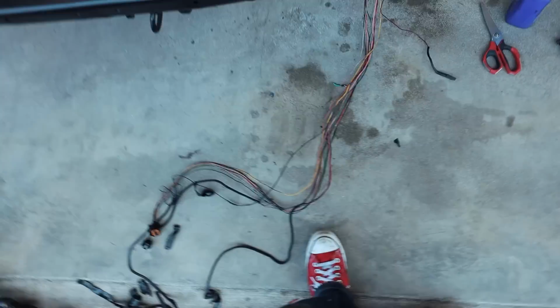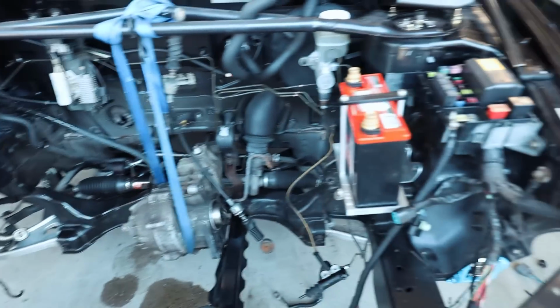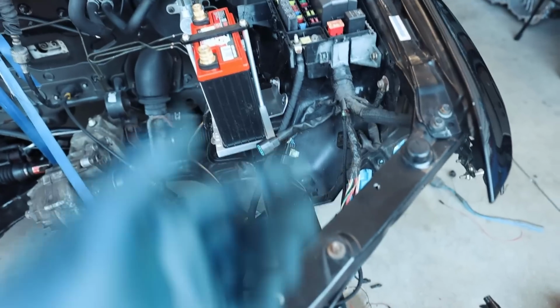That way it's up off the ground so I can move that harness out of the way over there. And let's toss in our new engine harness. We'll get it plugged into the ECU. All the wires ran in here. The fuse box is put in here and everything plugged in that needs to be plugged in up here. Just so that way I don't have five engine harness bundles all on the ground at once.